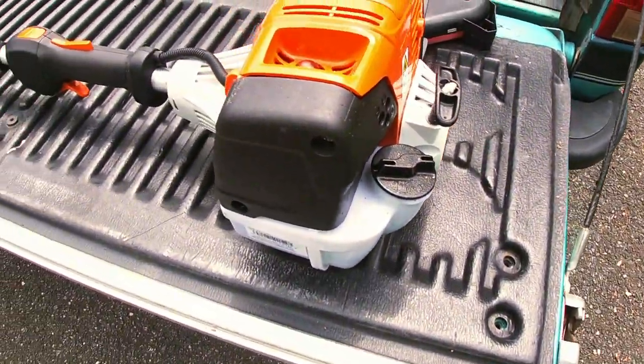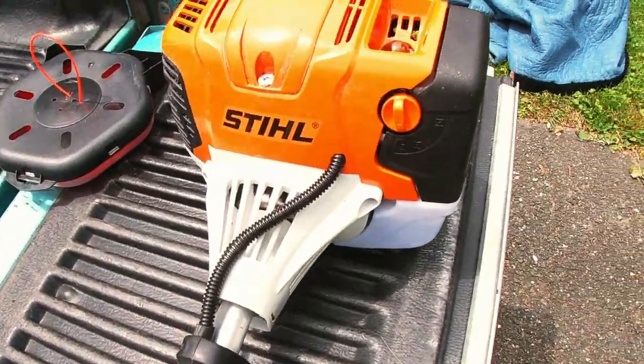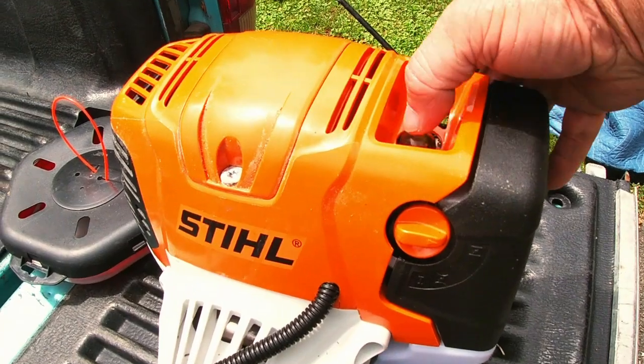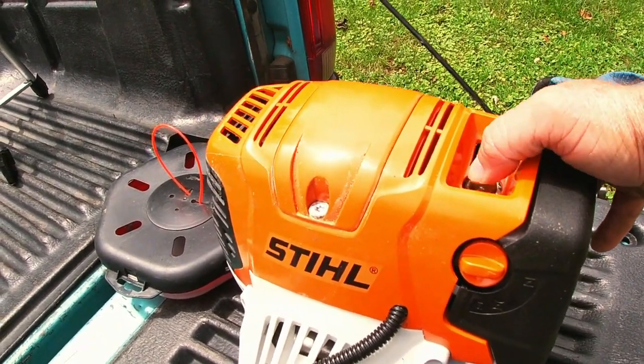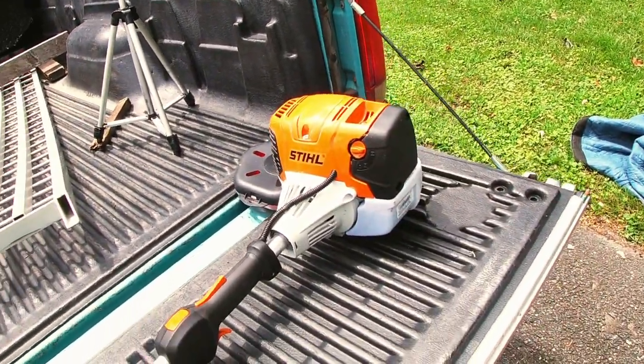Now, this is the very first commercial equipment that I got for myself. Yeah, I really like it. I've used it for about a whole week now, and it's simple. You just turn it up like that, pump the primer a few times, and she starts. We'll get to that later.